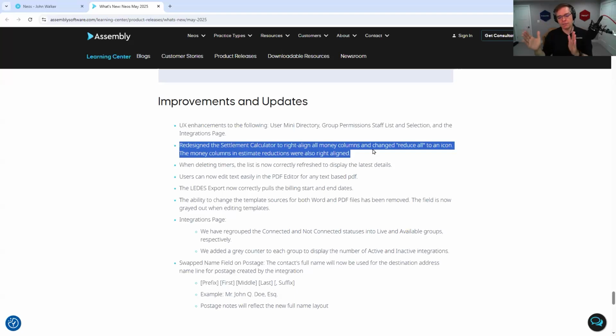Now, all of those financial listings in all those different places are right aligned so you can see it's $10 or it's $100 or it's $1,000 or it's $1 million. And it's much easier just visually.